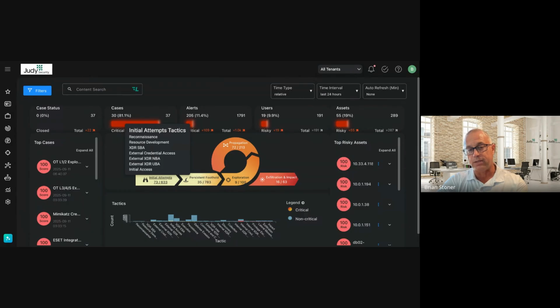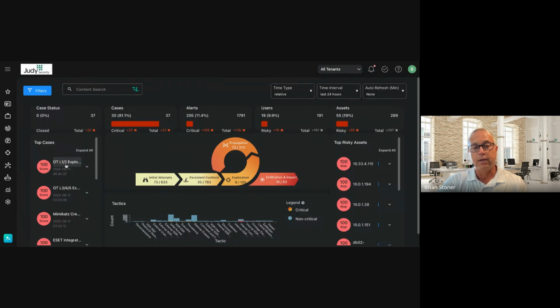But for each of these different categories in the loop, there are hundreds of detections. It's very difficult as a SOC provider to manage custom detections for every customer. The great part about this platform is because the data is normalized into JSON as it's ingested, we can detect things across any log source at any point in time.